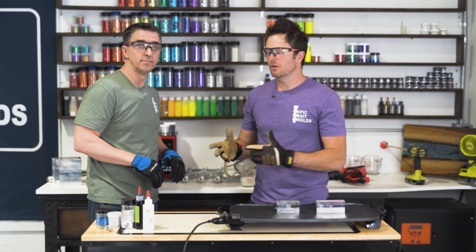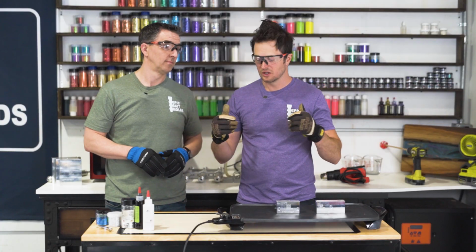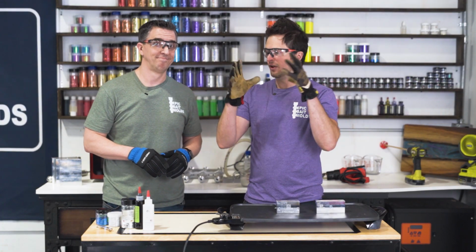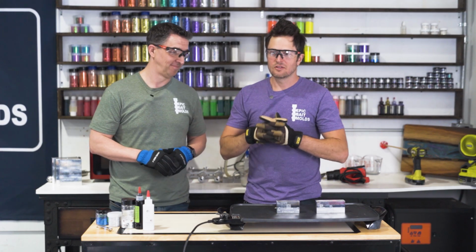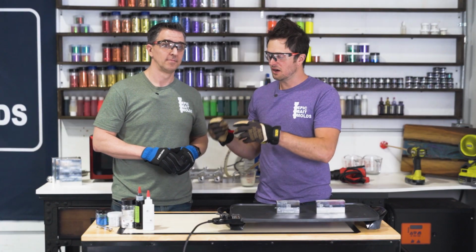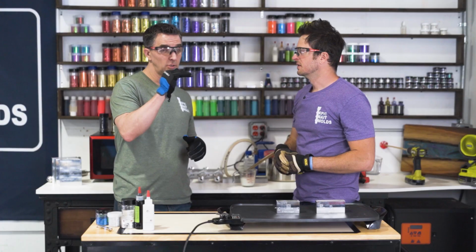So the reason that we're doing 20-second increments, not going for like 3 minutes straight, is because we don't want to burn the plastisol. It turns into this brown, fluffy, super toxic smelling stuff. Smells horrible. Yeah, and so you don't want that. So at 20 seconds with this little bit of plastic, we can guarantee that we can pull it out, stir it, and we're not going to go over 400 degrees. You just step it up little by little by little.